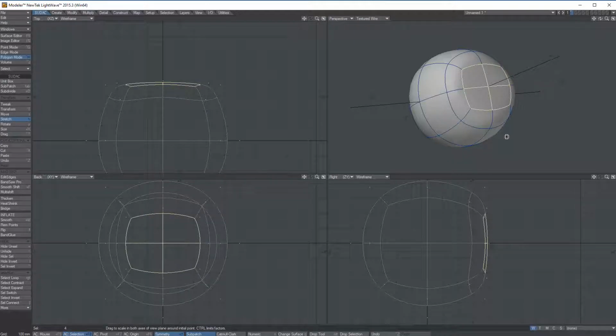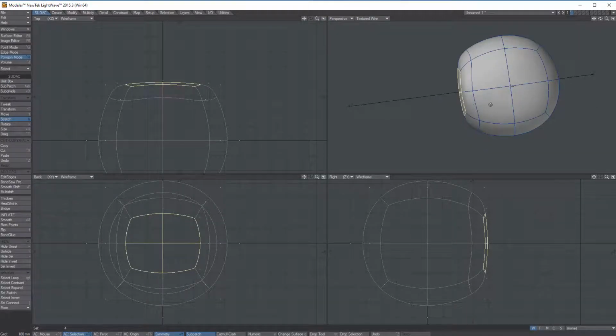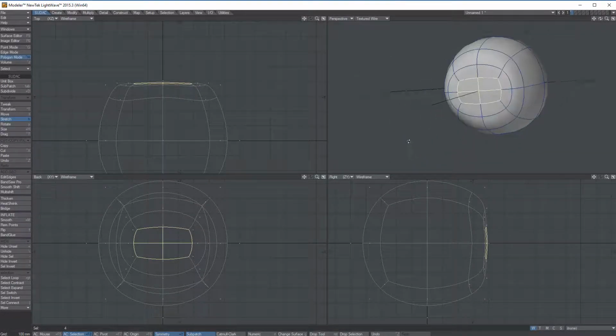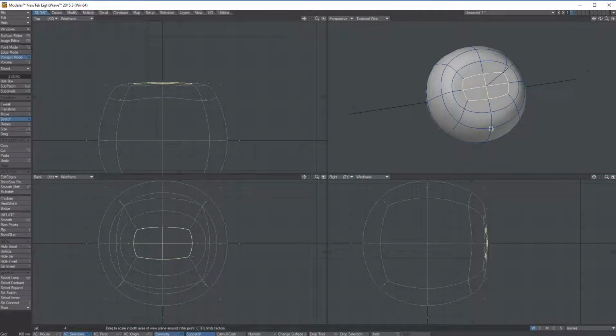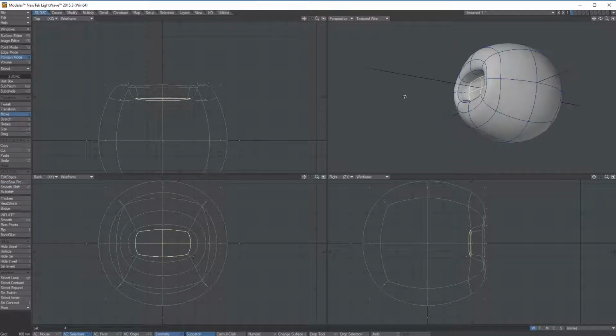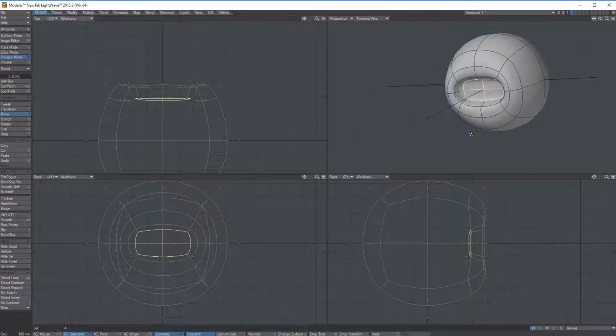Okay. Next, I will take a look. My perspective window looks pretty good. I'll do the same thing again, which is just smooth shift, click, H to stretch, and stretch it a little bit smaller. All right, so this is the area that we're going to use for our mouth. Okay, it's a cavity. So I will smooth shift one more time, and this time I'll hit T to move, and I'm just going to move it back. All right, so you can see here, this will be the quote-unquote mouth of our bee.